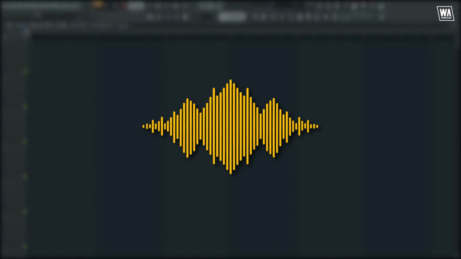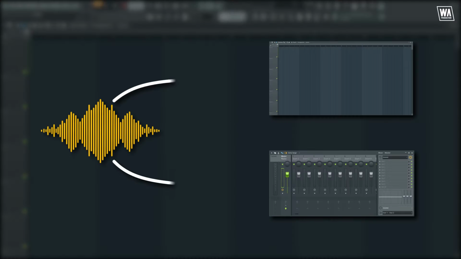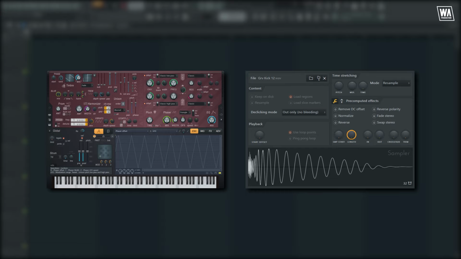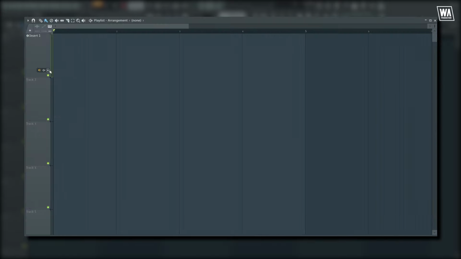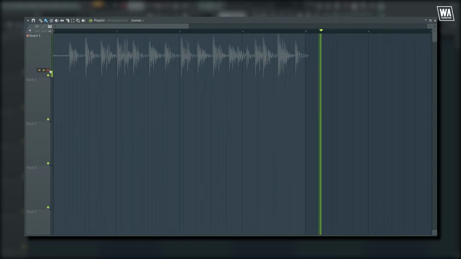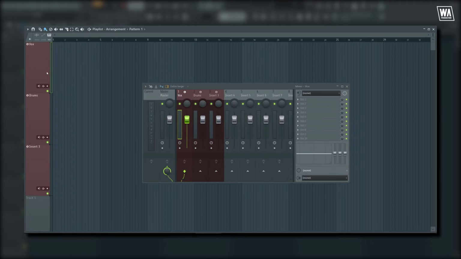First in our list, we have Track Mode. Track Mode is essentially a feature that allows you to link all the important attributes to the particular element you just added, which could be an instrument or a sample. It makes the workflow very organized for the following reasons. First, you can arm and record directly from the playlist without going back and forth to the mixer window. Second, when you rename, change the icon or color of the playlist track, the mixer track will change as well, making it less confusing, especially when you have so many of them lying around already.